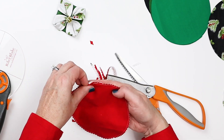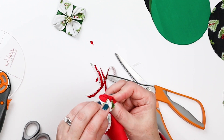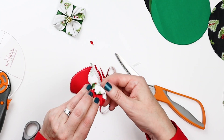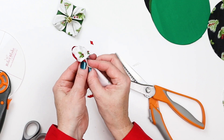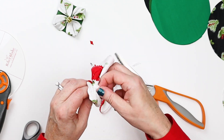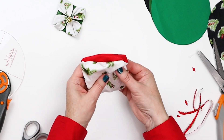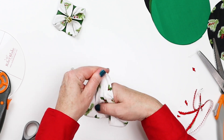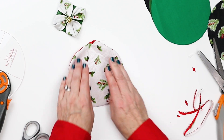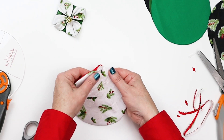Once you've cut all the way around, we're going to carefully turn that right side out. It's a small hole, but it's going to make things a lot easier once turned. I flip the edge all the way down to put less pressure on those seams as you're pulling the fabric through, then pinch it together to help it get through. Then I just take my finger and run it along that seam line to get it pressed out into a circle as possible. We'll have just this small section to tuck under and curve with the iron before we top stitch.